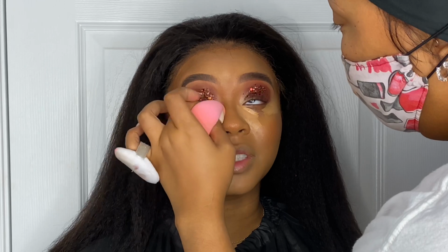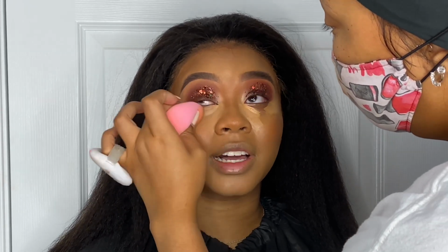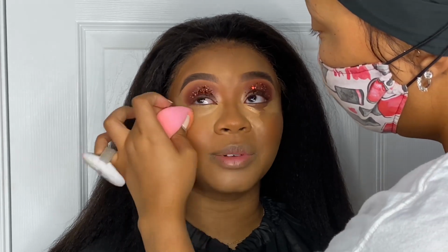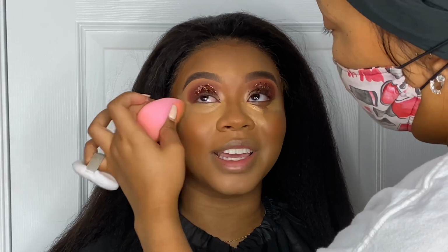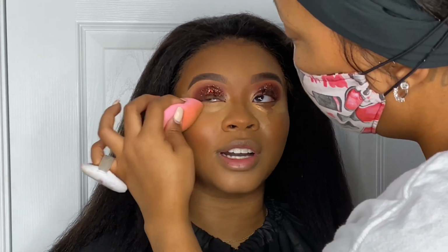And of course, with my clients, letting me know how they feel about the foundation, it doesn't feel cakey, lets me know that that's working. It appears to be full coverage, but in reality it's not, or it didn't take as much product to achieve the full coverage. So I'm going in, I am blending that out.